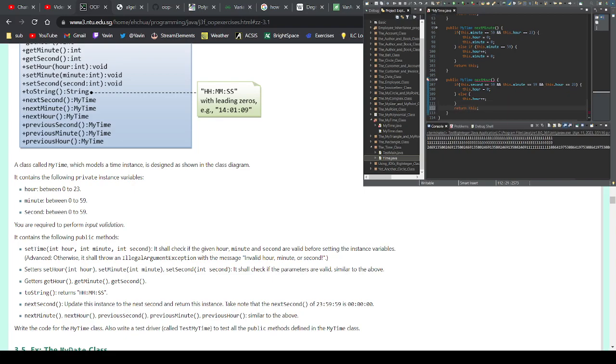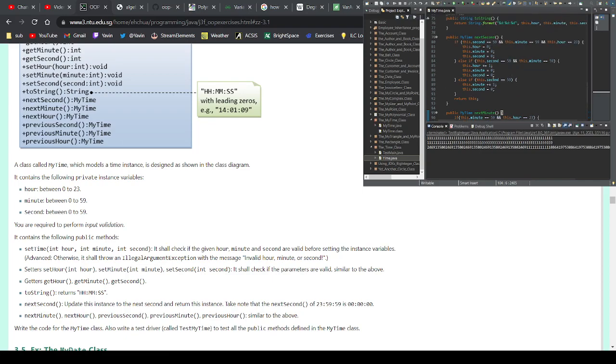Return this. Else if second is 59, else this second plus plus.